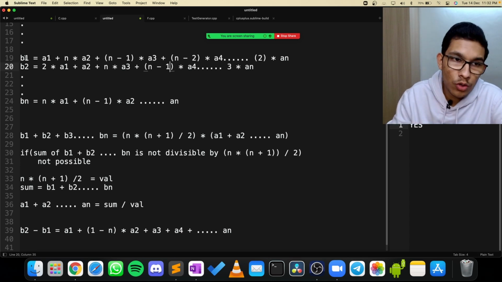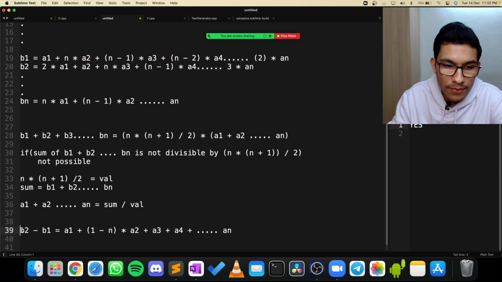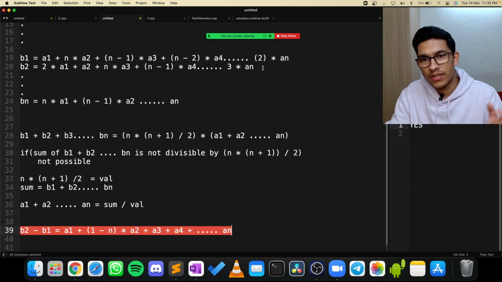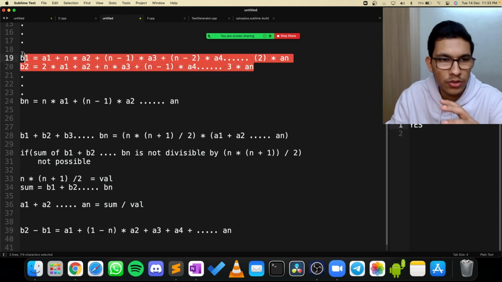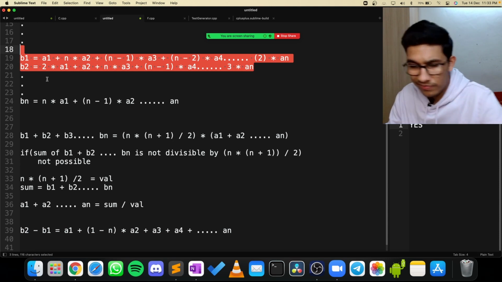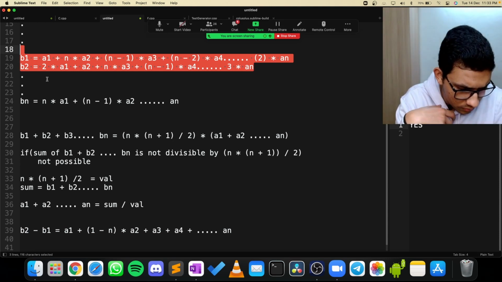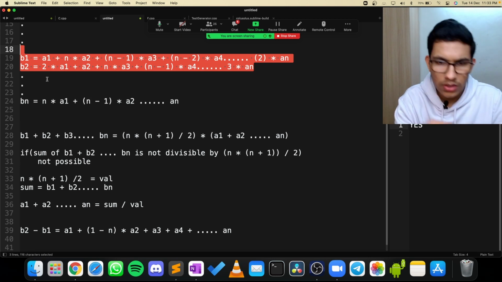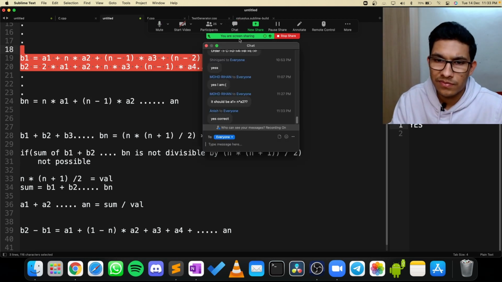When I am saying go from B1 to B2, I am finding B2 minus B1. Look at this equation once again. I'll give you 10 more or 15 more seconds to understand it. Now tell me if this is clear or not.